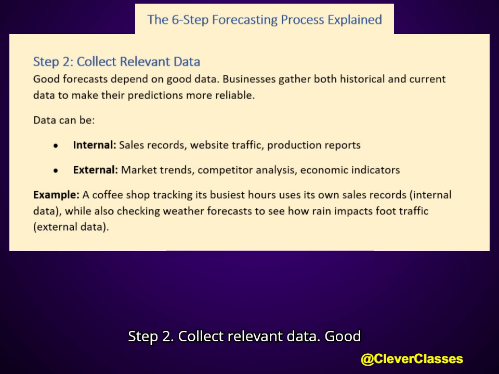Step 2. Collect relevant data. Good forecasts depend on good data. Businesses gather both historical and current data to make their predictions more reliable. Data can be internal: sales records, website traffic, production reports. Or external: market trends, competitor analysis, economic indicators. Example, a coffee shop tracking its busiest hours uses its own sales records, internal data, while also checking weather forecasts to see how rain impacts foot traffic.